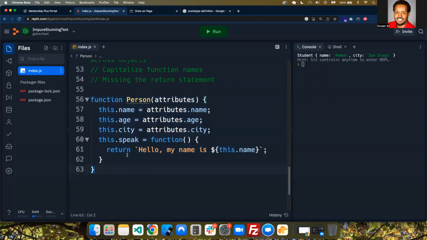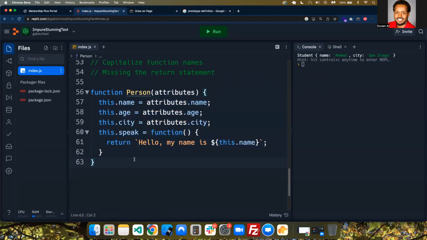So we have the constructor function. Now we want to create a new object from it. Remember, we're using the new binding. So who can help me create a person here? Let's say something like const, let's say Hamdi. What do we do here if we're using the new binding?